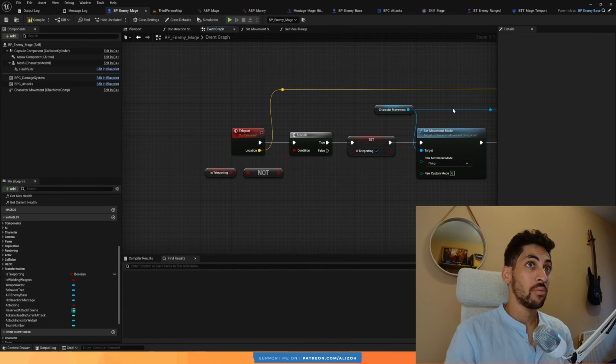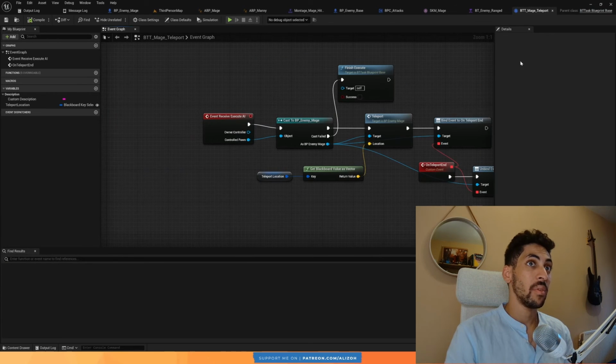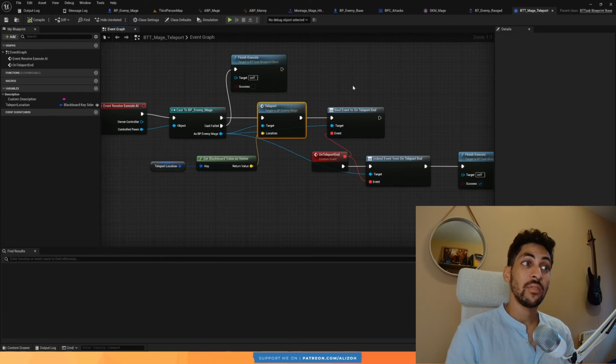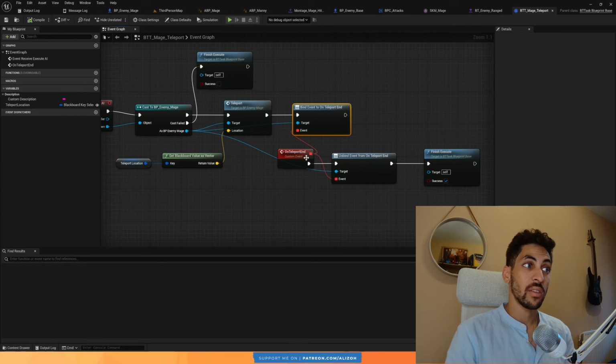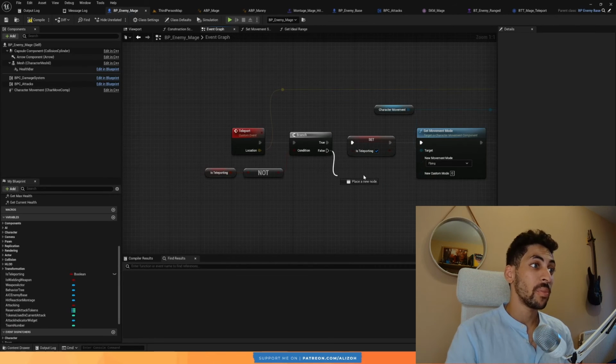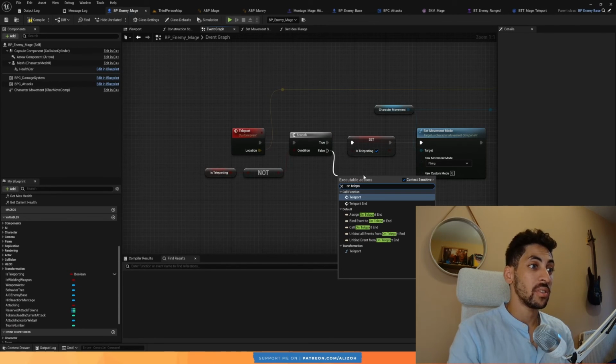But one important thing that we shouldn't forget is that this event is called from a behavior tree task. So if we call teleport and we're already teleporting, we still need to call on teleport end so that this finish execute happens. Otherwise, we'll be stuck in this task and we won't be able to get out of it. So we need to also call the on teleport end here.